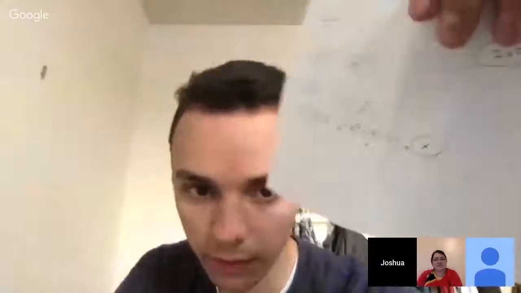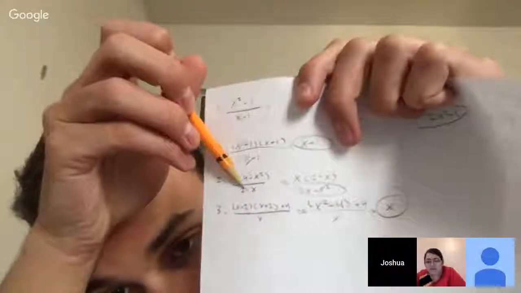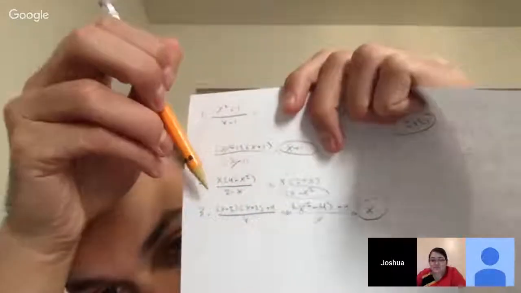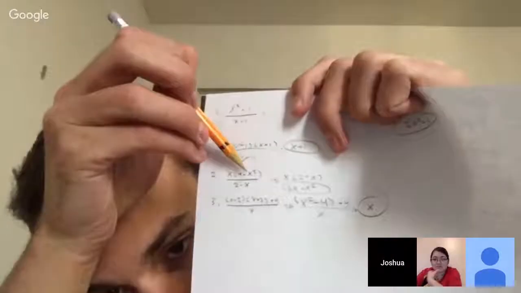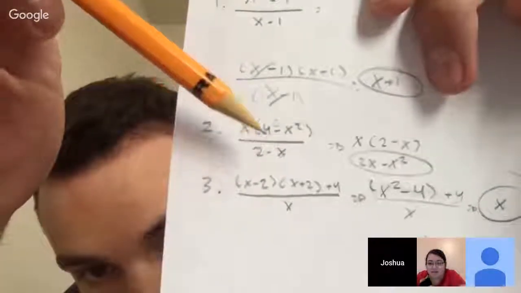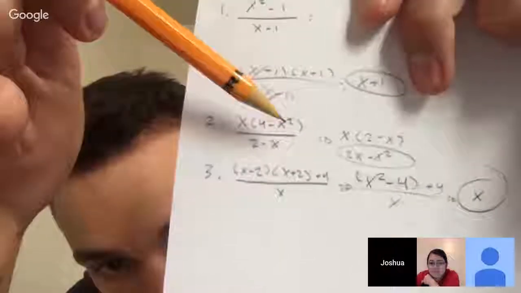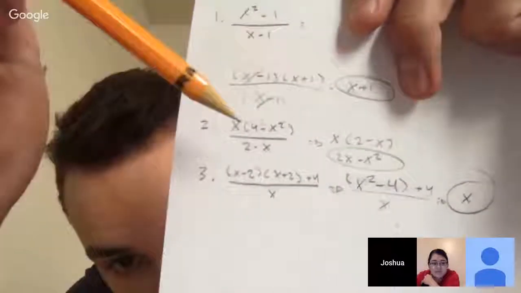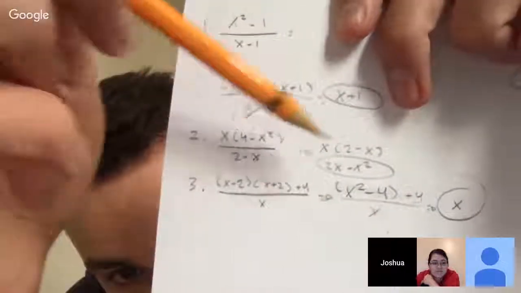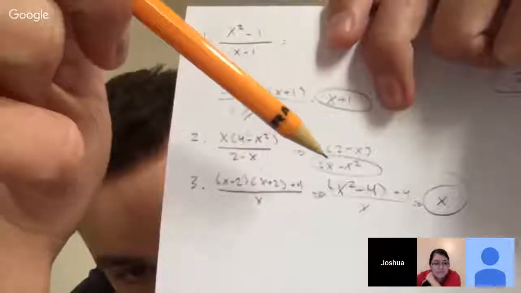Okay, I don't know if this will make sense, but we'll have it right here. X times 4 minus x squared, and then 2 minus x. So it literally just goes into that like twice. Could you hold it a bit closer? Sorry. So you just divide this by this essentially. So you get a 2 minus x, and then you keep that x still there. So it's x, and then 2 minus x, and then you just stick it in there. So it's 2x minus x squared.